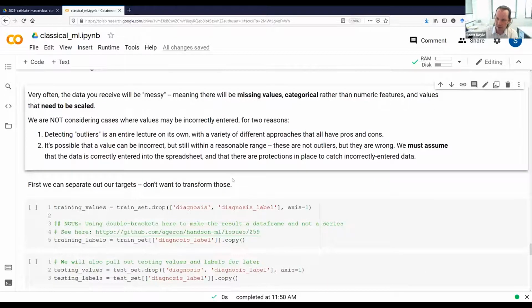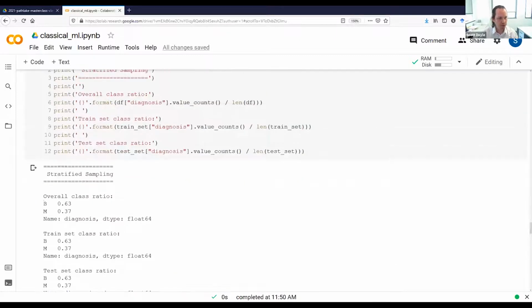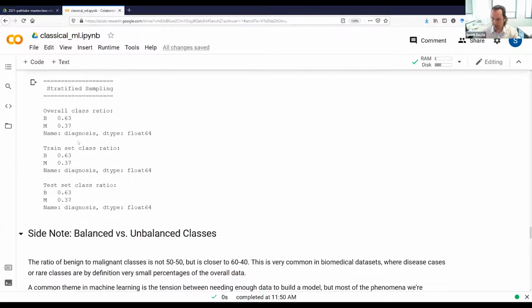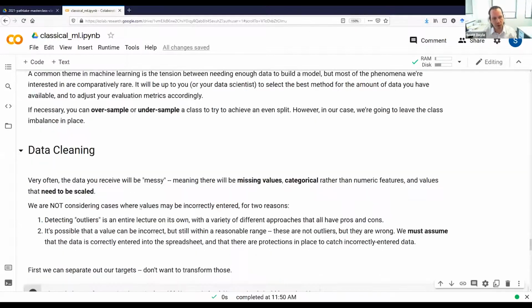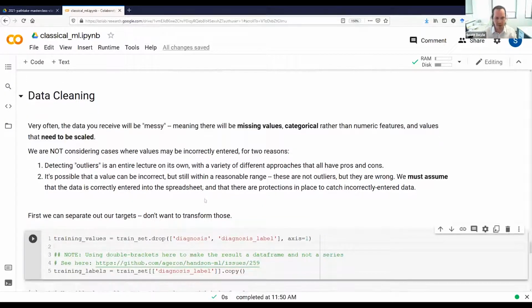Again, I have these code cells in here just to show you how it would work. But this is more applicable to clinical data sets where you're going to expect that data is not going to be entered correctly, or there's going to be data missing, or you're going to have multiple values that represent the same thing. For example, in benign and malignant, a lot of times you'll get a capital B and then a lowercase b, which are considered different labels by Python. Or you'll get the word benign instead of just a B. So this data cleaning step is to make sure that those little things are smoothed out in your data frame.